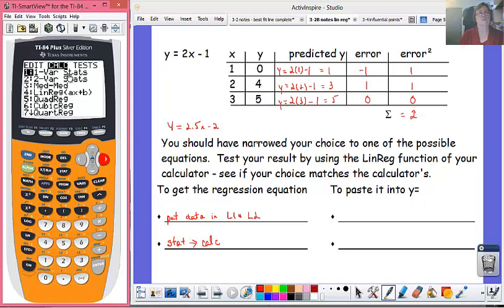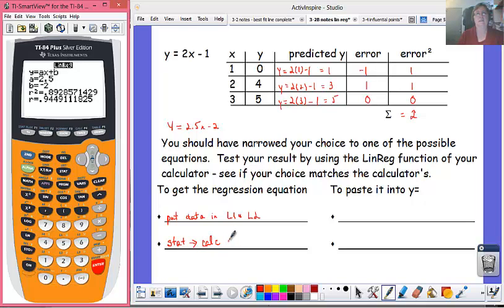We've used the one variable stats before, but if you look down below, there are all different kinds of regression models that are available here. We want the linear regression since our data looked linear. Your calculator may have different requirements here, but basically our x's are in list 1, our y's are in list 2. The frequency list, if you have something there, you just need to clear it out. We don't want anything there. We don't want to store, although we'll show you in a moment how to do that. What we want to do is calculate the regression equation.